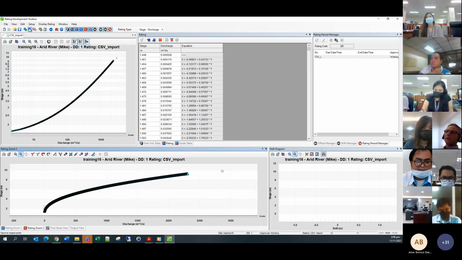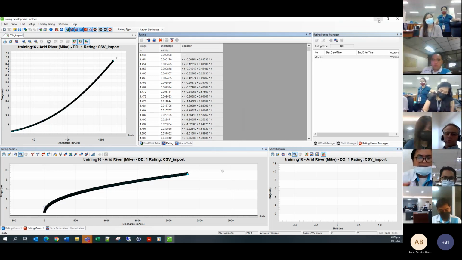Let's save the output. Now, the way to save this in this system is if you want to save it and stay in the screen, you just go save to output ports. If you want to actually leave the screen, you can go save to output ports and exit. So in this case, we will go save. So it just said there was no rating period. So we go, great, we've produced a rating curve.